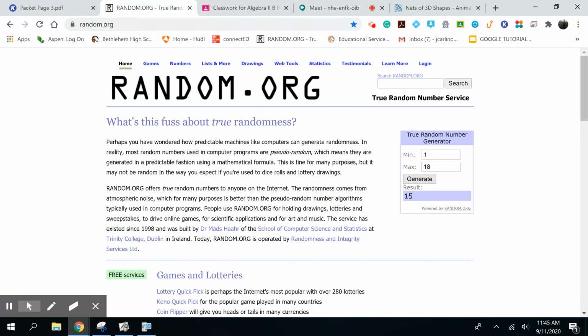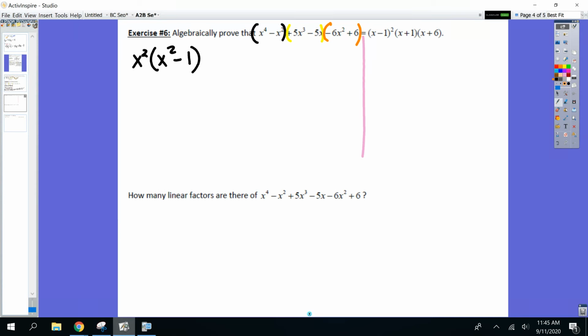Eliana, what can I take out of the second one? Would it be negative 5x? Okay, if I took out a negative 5x, I'd be left with negative x squared, and I want positive x squared, so change your sign. So just positive 5x, yep. And now what would be left inside? X squared minus 1? Yeah, that's what we would need. And I can tell you're unsure there, Eliana. If you're ever unsure, go back and redistribute and see if you get back the original problem. If you're ever unsure, you might have taken out the wrong one.